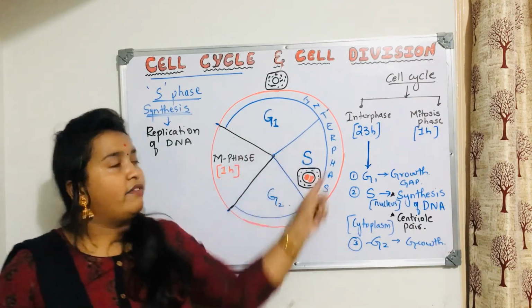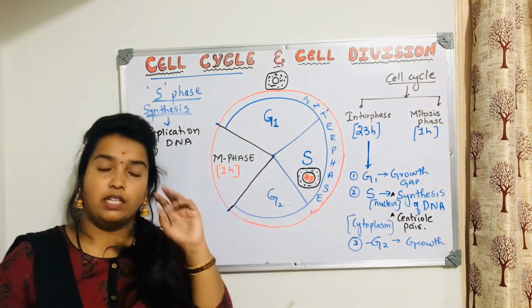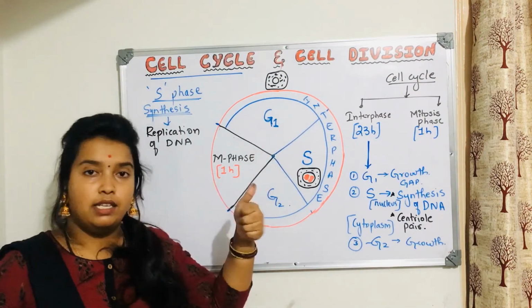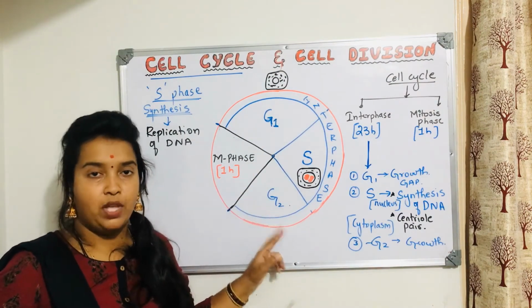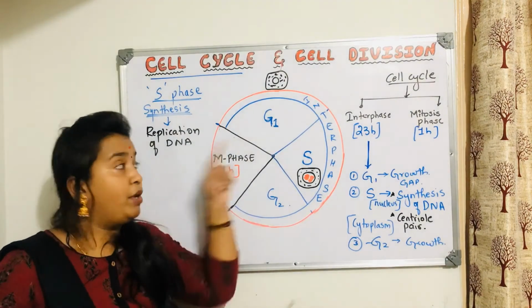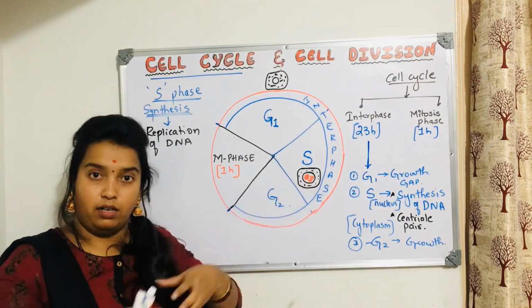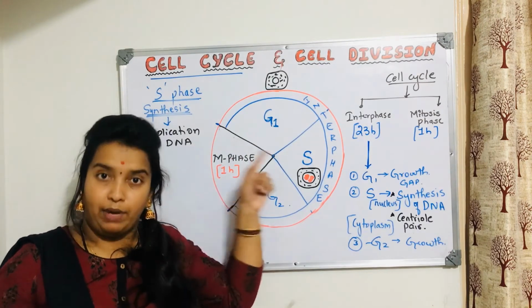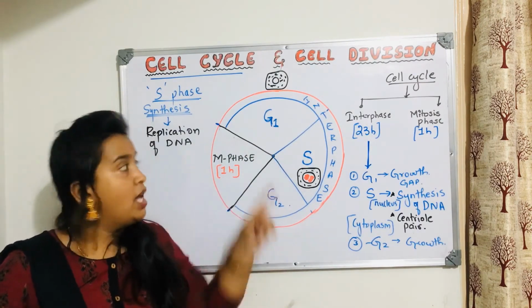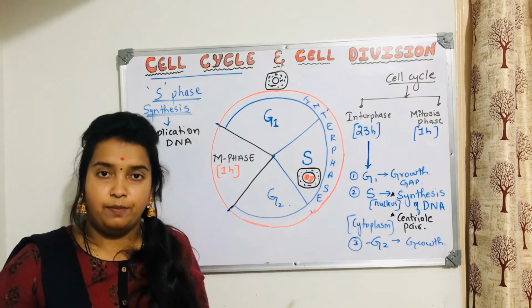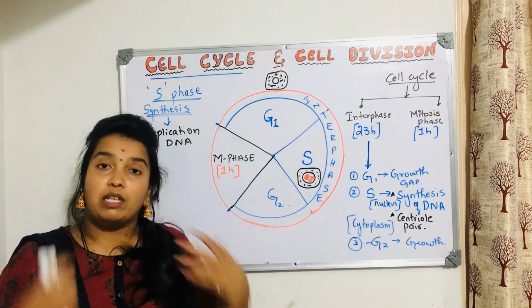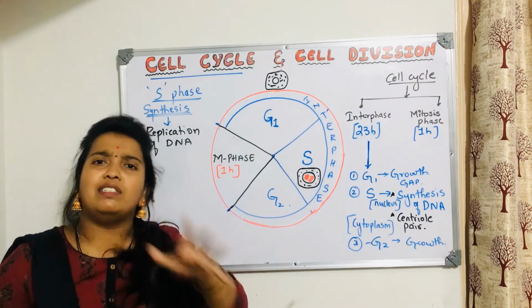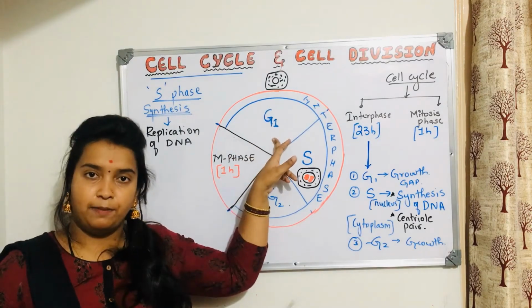Okay. So interphase is divided into 3 phases. Which are the 3 phases? G1 phase, S phase and G2 phase. What is happening in G1 phase? Because next phase is DNA replication, all the proteins required for DNA replication are produced here. Along with that, organelles are doubled. Increase in organelles. Cytoplasmic content is increased. All these things are happening in the G1 phase.